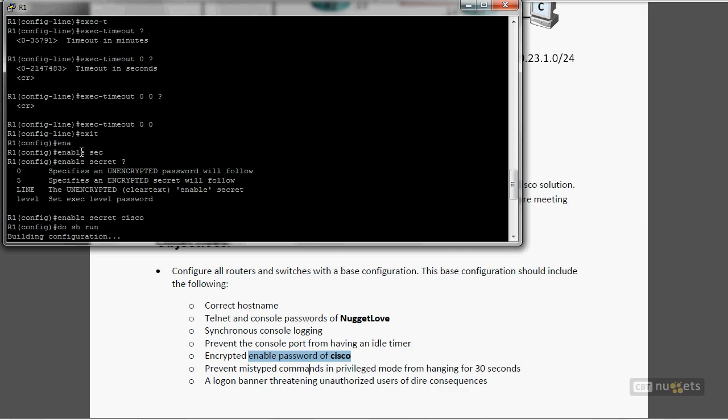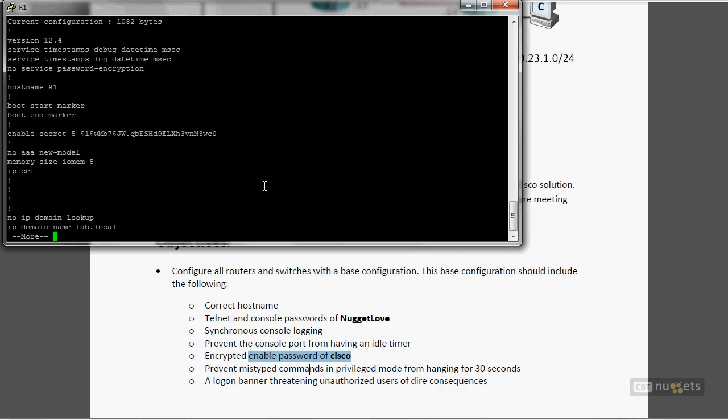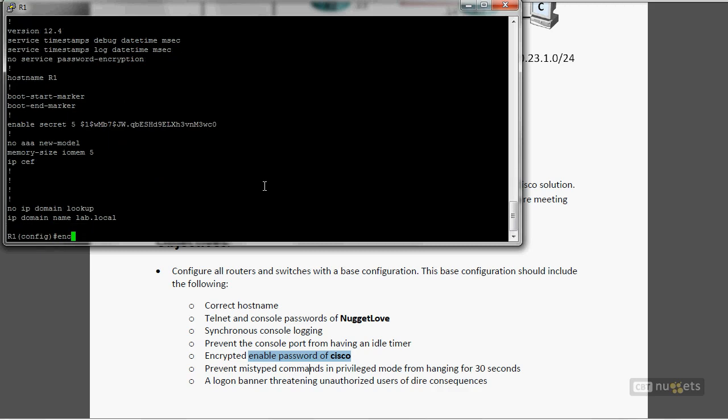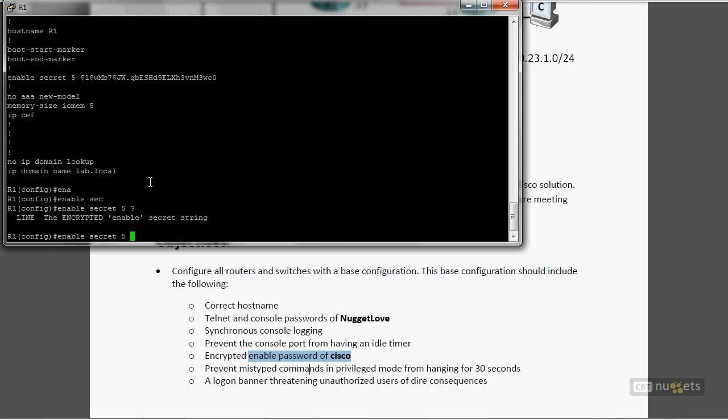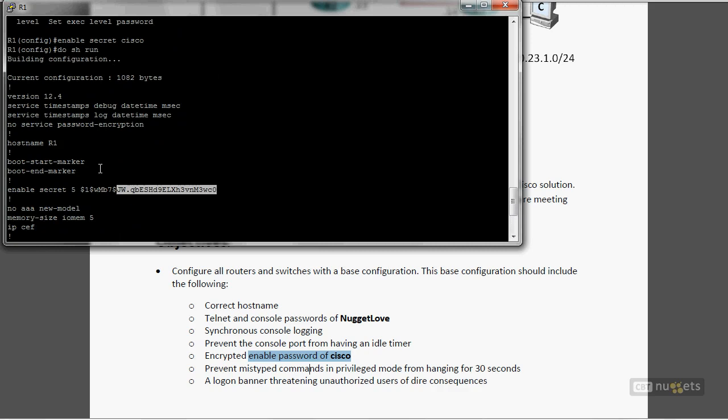So the reason that when I type in enable secret and then the question mark, you see these options, is they say you can actually type in an encrypted secret. So for instance, when I'm in global config, I could type in enable secret 5 and type in the encrypted version, or the hashed version, of the enable secret string, because sometimes you may just have a running config from another device, right?